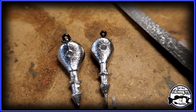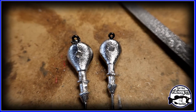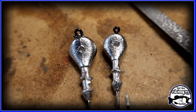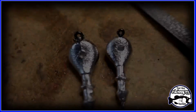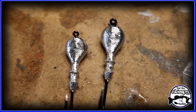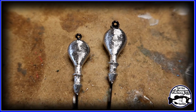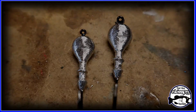Okay, so there you go. You can see where the little indent is. That's just a little bit of extra lead there. All we're gonna do is take this file and clean it up, and when you clean that up, you won't even be able to tell that that hole was there. Okay, so I used the file and filed it down. You can kind of see a little bit of the marks, but after you put the paint on there, man, I don't think you'll be able to see it. So okay, so let's go with the paint.